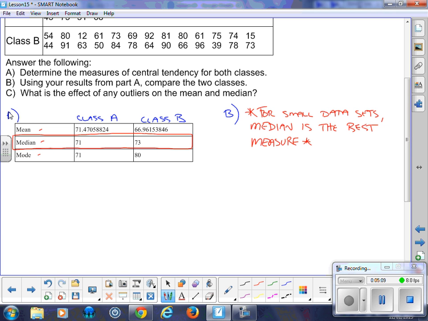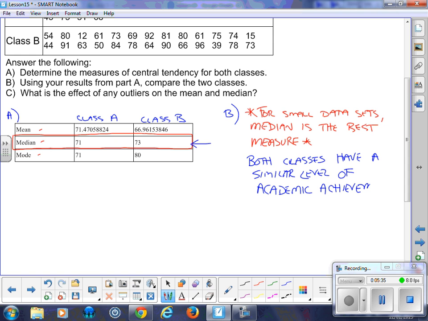All right, so to answer the question, then if we use the median, we can conclude that both classes have a similar level of academic achievement, and we'll say in the low 70s.